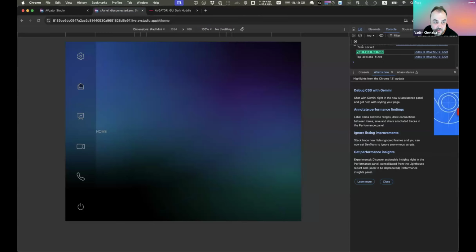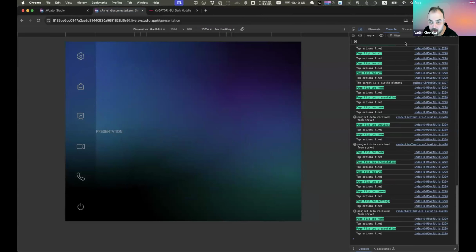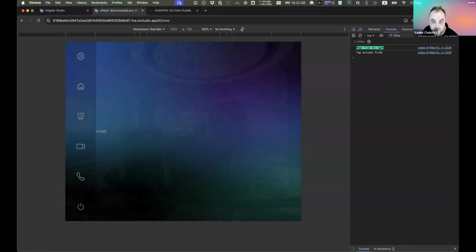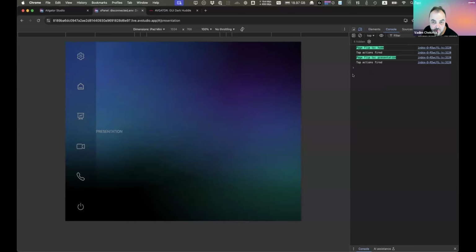Okay, let's see how it works if we got a result. When we press the home button, it should match, but it's not matching. Let's see what I missed. Fortunately, we have the debugger. So we have home. We have presentation. And probably I missed something else.